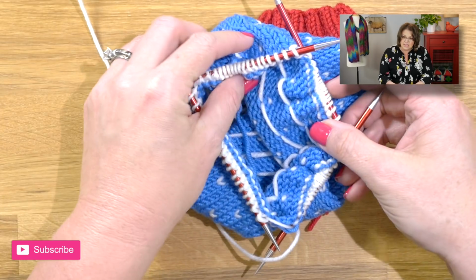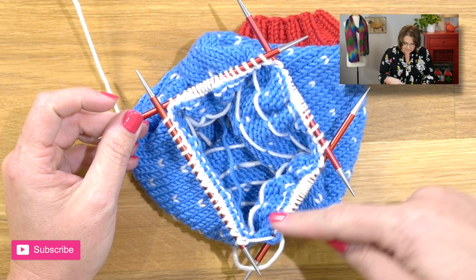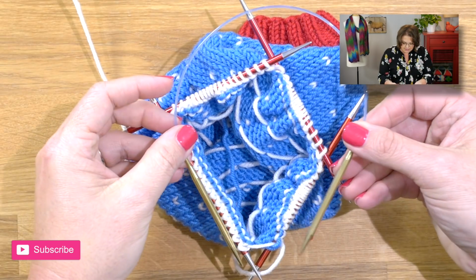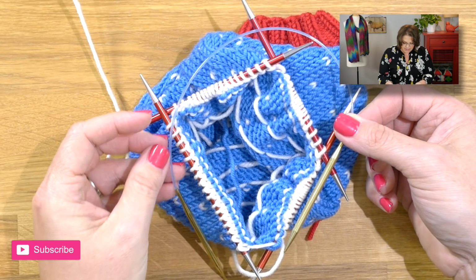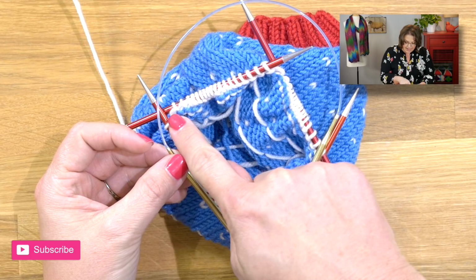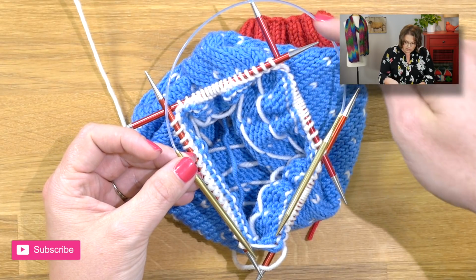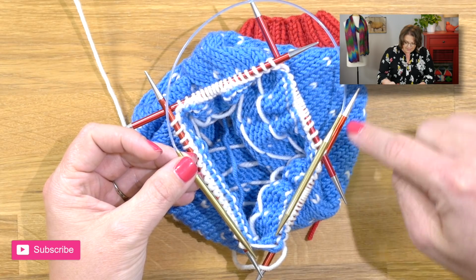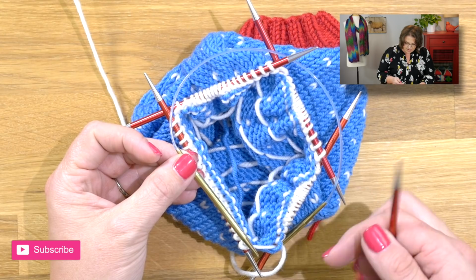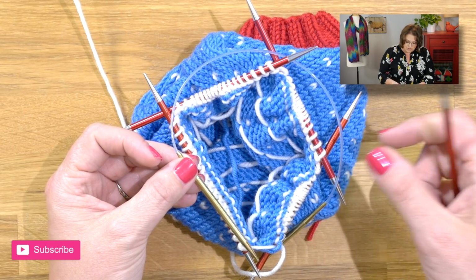Now, there's nothing to be scared about at this point, because all this means is our circular needle, if I were to set it directly on top of this, I want you to look at that. This is really similar to what we were doing. Our stitches are on here, and our stitches, instead of being on the cord, they're on this needle. And then this needle, if I were to kind of catch that up, these stitches would be on the cord. And this 5th needle here is the one I'm going to knit onto, okay?